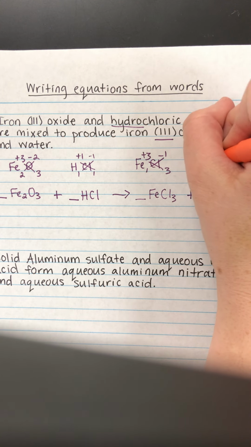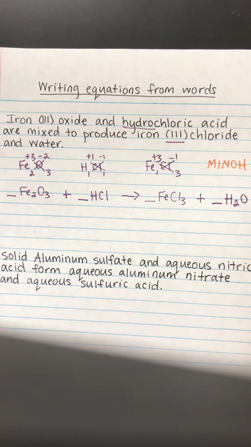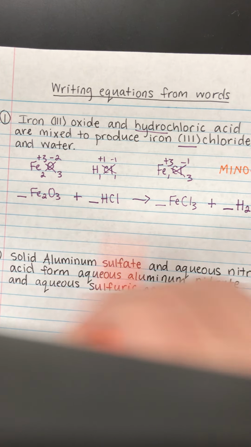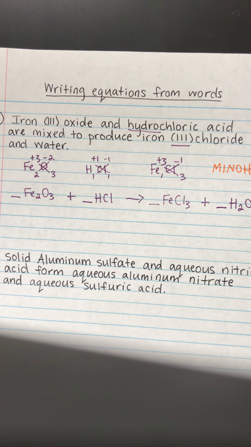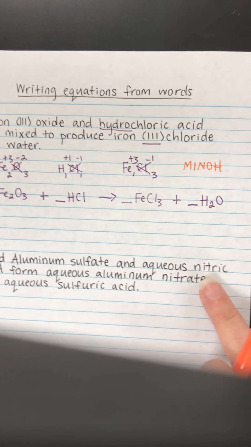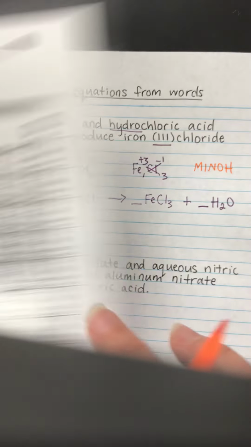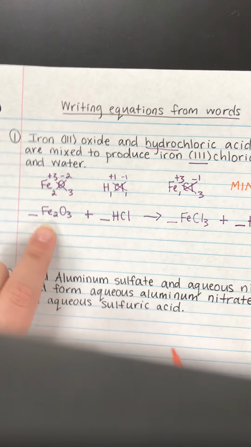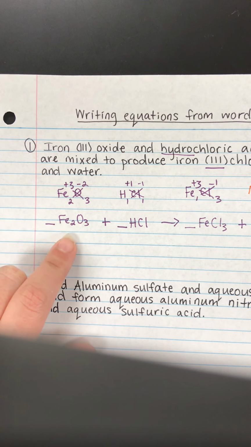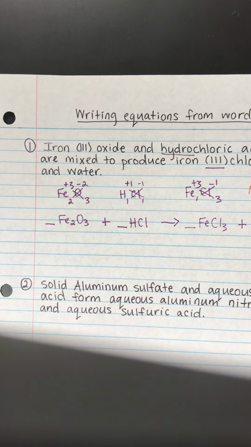Remember the order M-I-N-O-H. M stands for metals. So if we have any metals, metals are going to be on the left side of the stairs. And the only element that I have that's a metal in this example is Fe. The stairs are way over here, so Fe is a metal. Okay. There are currently 2 Fe's. I'm going to use pencil because that's what I told you all to do.